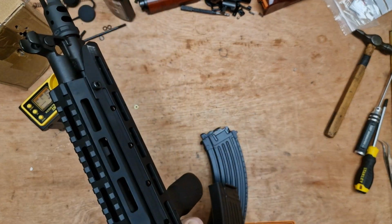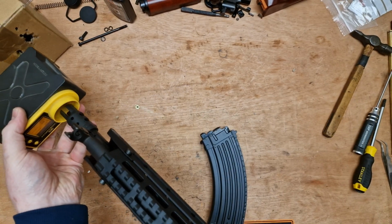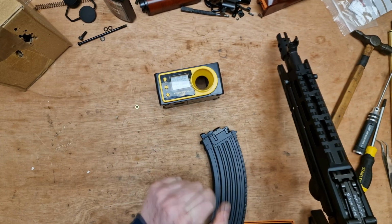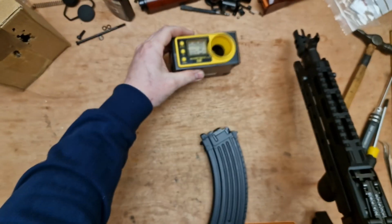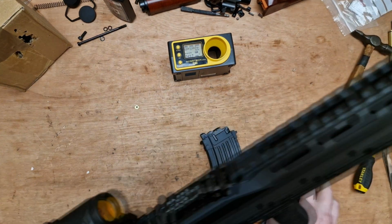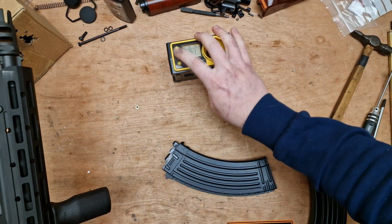Here is an AKM. We have a 0.3 gram BB loaded in this thing. And you'll notice we're under 1 joule. I think I'm still testing this. It's got the even lower valve in here, which is what I'm going to get to my point in a minute. But how about if we went to a 0.43?